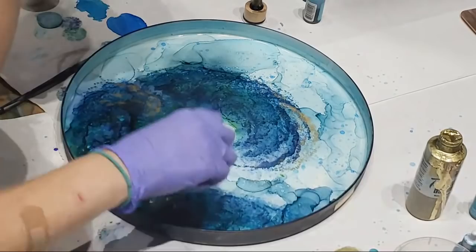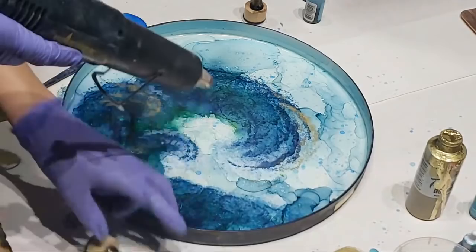Parts of the piece are set and parts are not, so it was holding onto my felt, so I need to dry it more.